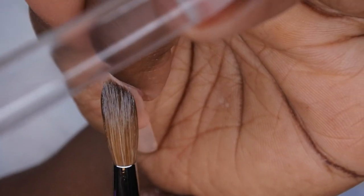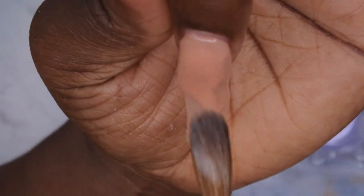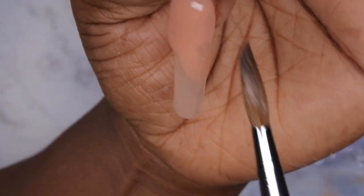Okay, so that looks good to me. Actually, I wanna try to get this a little bit closer too. Like so, and then now I'm gonna work the rest of the bead down. What's nice is that this is like a medium setting powder, so it doesn't set really fast. So it really does give you time to work on it.